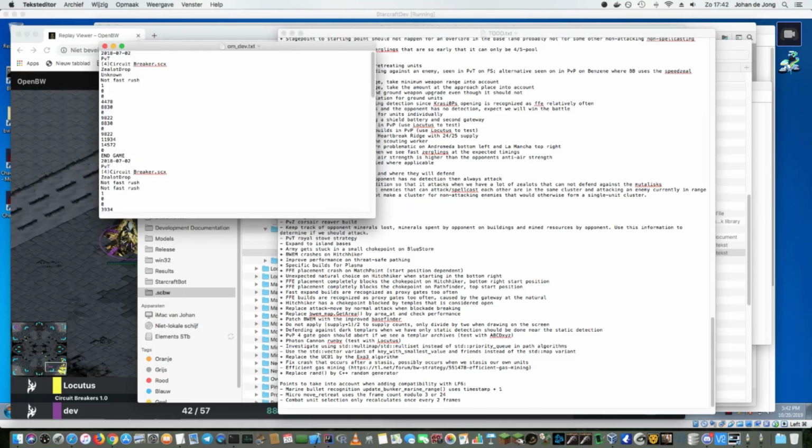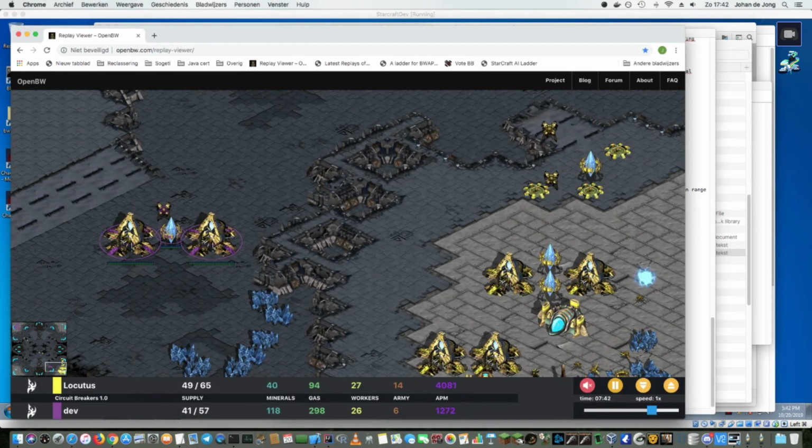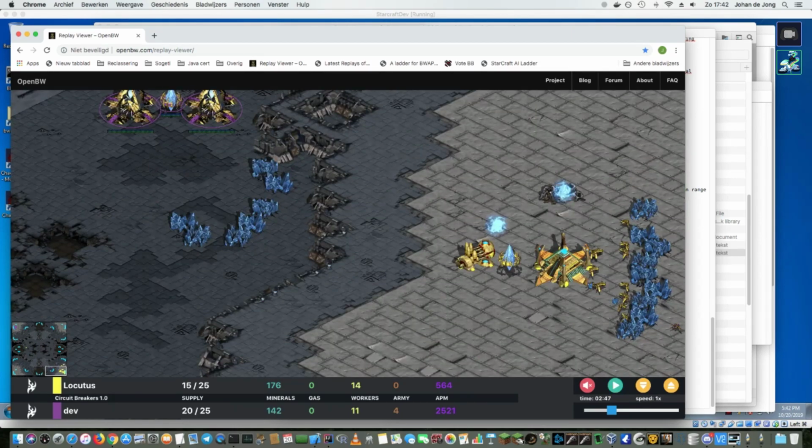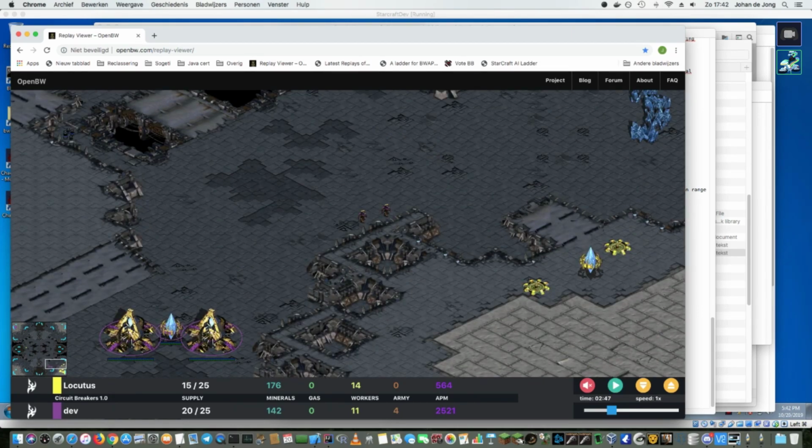But apparently it was the Zealot drop. Yeah? And that's a bit disappointing because it should have done a run by. Apparently it didn't. Let's take a look why not. Wait, I'm a little bit confused. Zealot drop is the strategy that is executed by Locutus, according to Locutus' unit strategy. Okay. Just to be clear. Yes. And my bot strategy is the 9 proxy game.